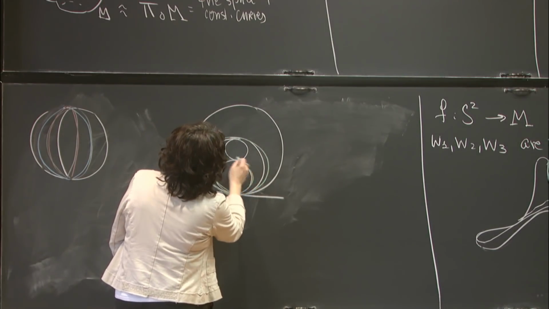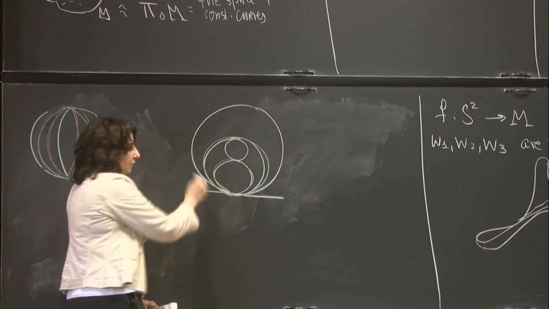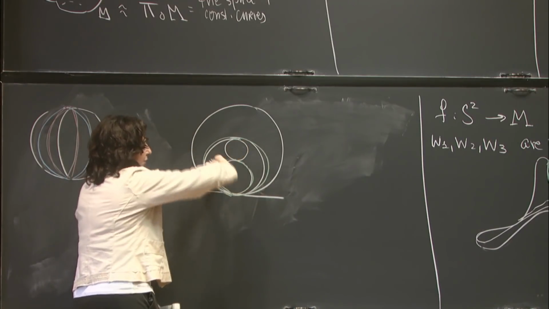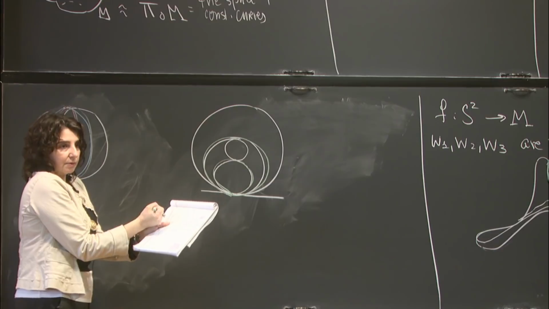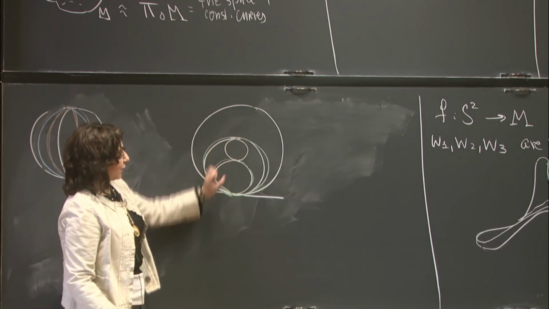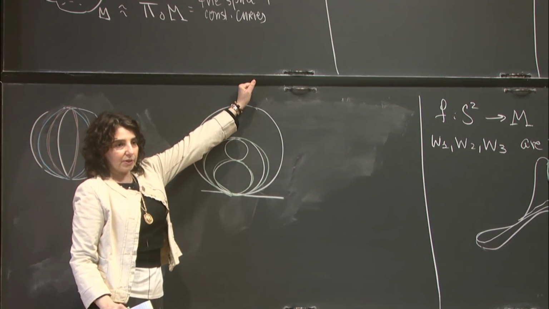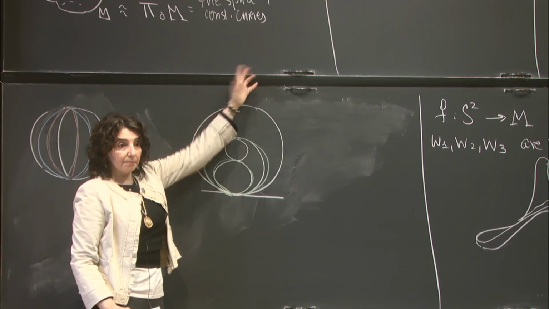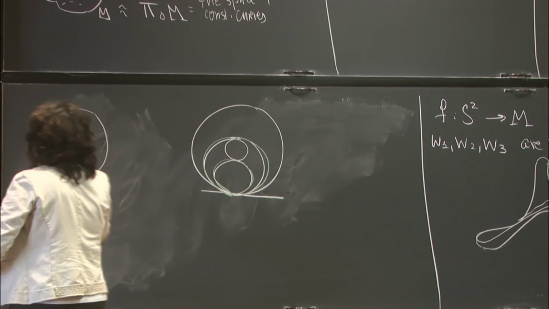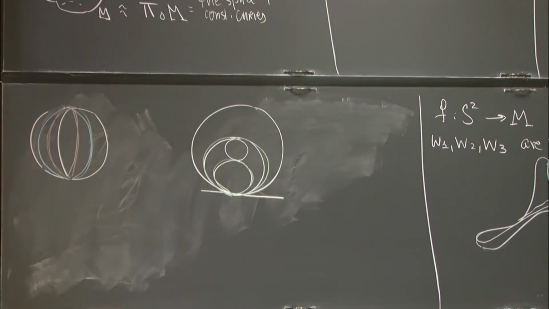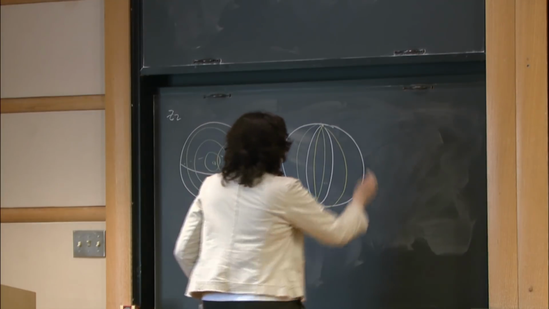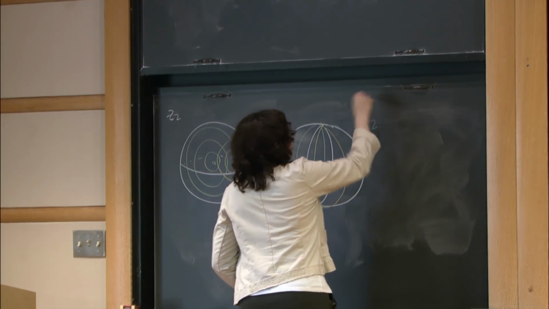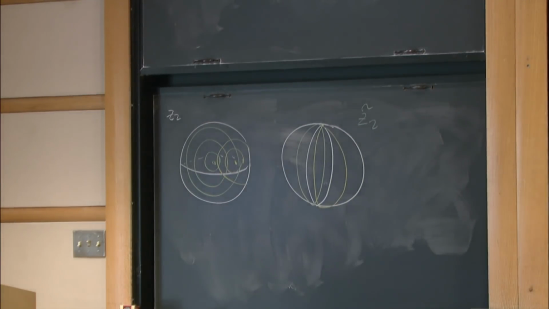Am I drawing this curve? Yeah, okay. So instead of this circle I have this curve that's stretched out like this. And I'm going to take those two curves and stretch them until they look like pairs of meridians. Does it make sense? So this is now the third representative. It's going to be these three, well, tildes here. So this is the 2 tilde, and these are going to be the 3 tilde.